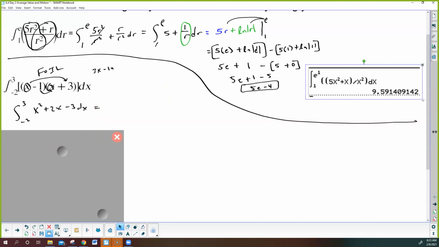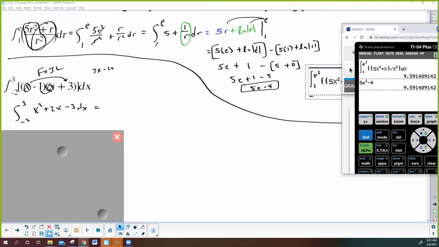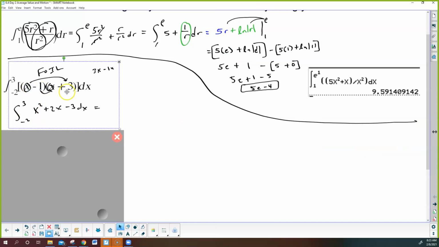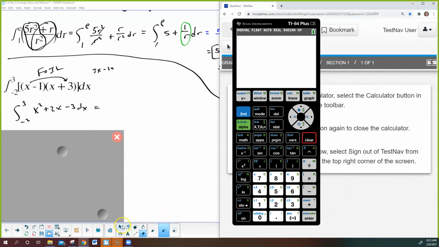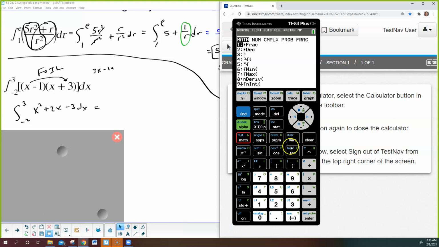All right, why don't you try this on your calculator right now? Let's do that one just so you get another practice of how to do this in your calculator. Again, you can type in either option. Okay, you can type in the original one, or you can type in the algebra equivalent, and you should get the same answer either way. So I'm going to go to math.